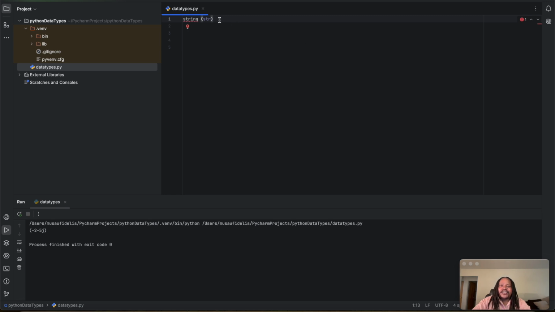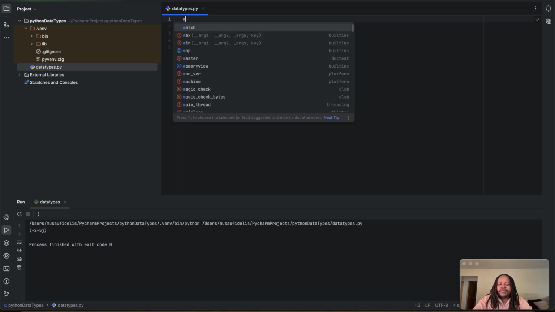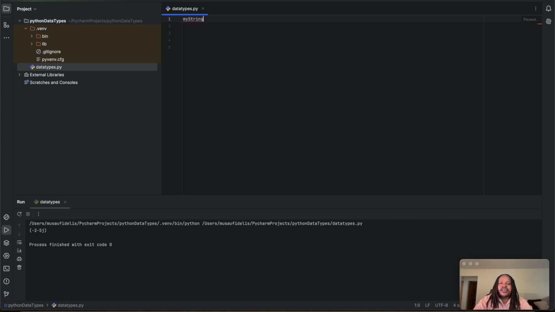A very good example of a string is the most famous one, hello world. So we can say my string, that's my variable. I can assign this to hello world, and this is a string.